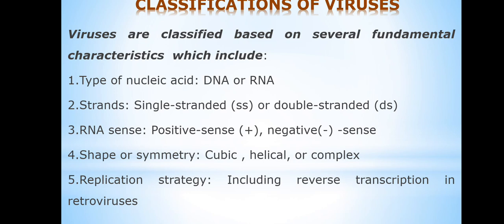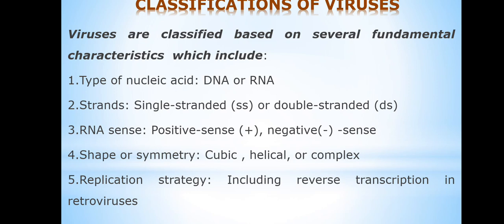Then when you say it's negative sense, it simply means that it can't go to form proteins directly, meaning you must reread again. It must be transcribed again. That's what we mean. So these viruses can either be positive sense. Whenever you see that a virus is positive sense, it's very dangerous. Why? Because it can easily form proteins, and proteins are what viruses exist as. A negative sense is a bit, not severe, but positive sense viruses are very, very bad because they can easily be translated into proteins.